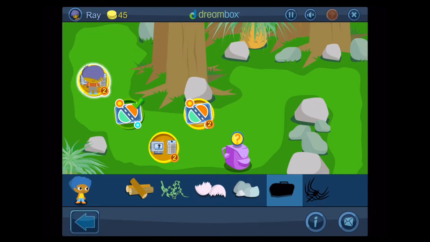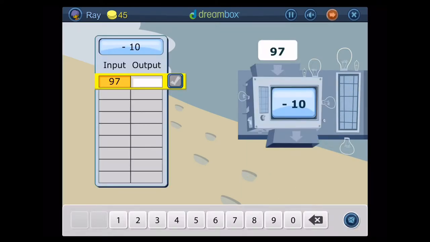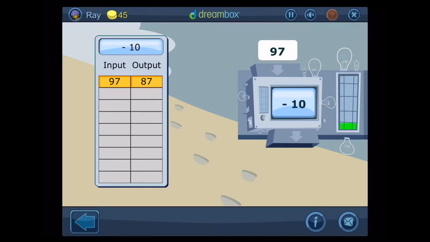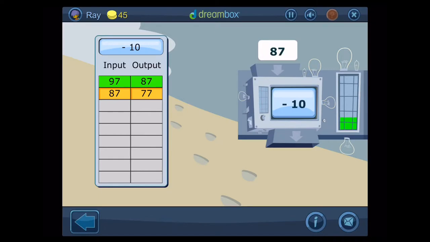Function machine. Let's play. Try this one. Use your keyboard to type the output. Excellent. Try another input. Use your keyboard to type the output. Right on!